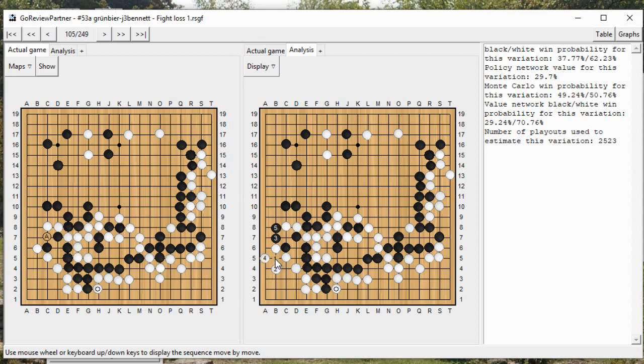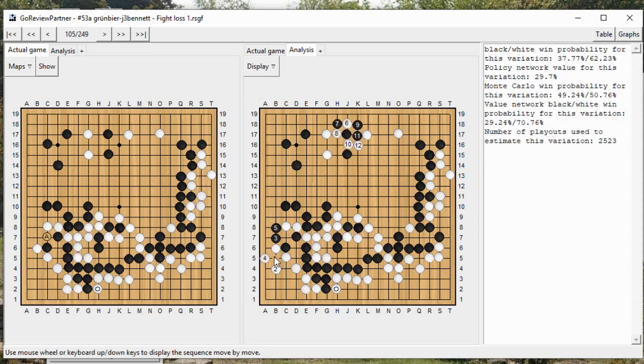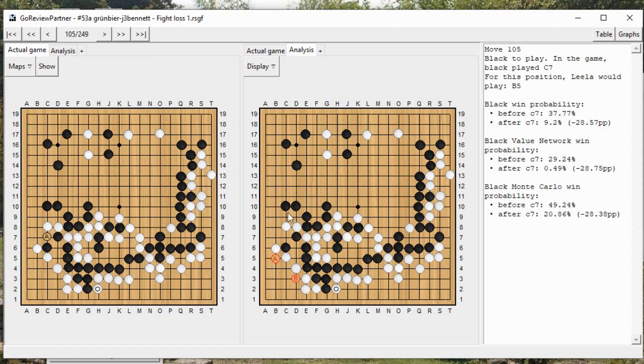So now white has to take, and then I expand in this direction. And this looks pretty good, because now it looks like those two stones at C8 and D8 are getting captured, and that means that my group is going to live. So that's the idea here. And so let's back up. So that's what you can do, is scroll through and see how these variations play out. Or if you're good at reading the numbers, you can just roll over that with your mouse and see how it goes. But it looks like I save those stones by attacking these two and capturing them, and that saves this group, gives me a fighting chance in the game.